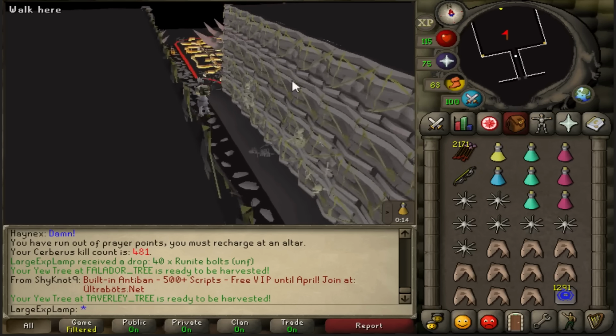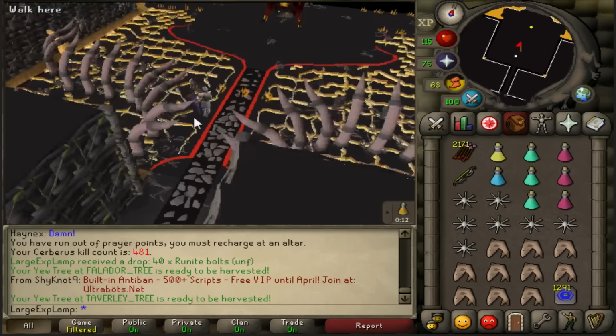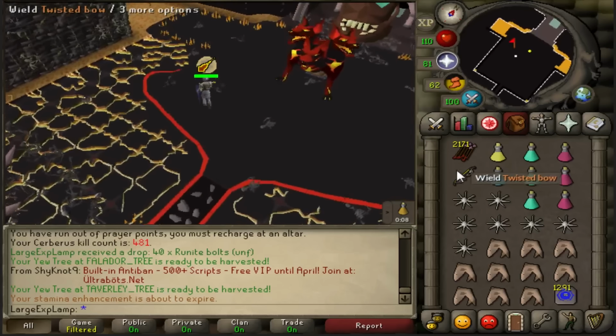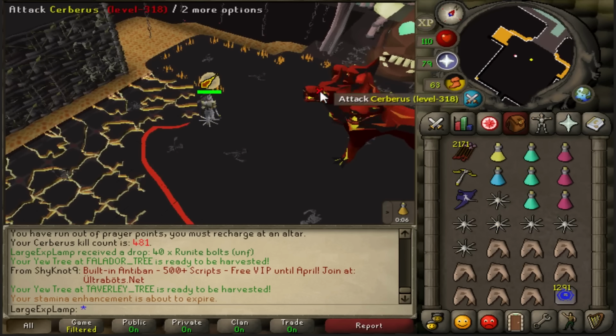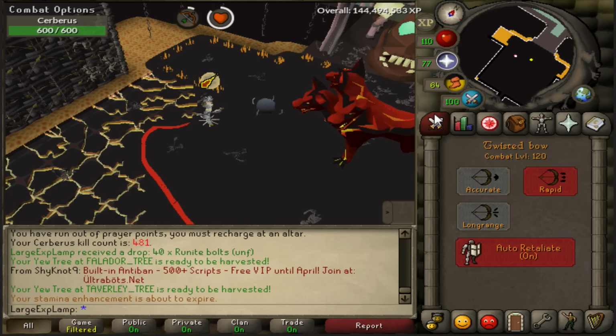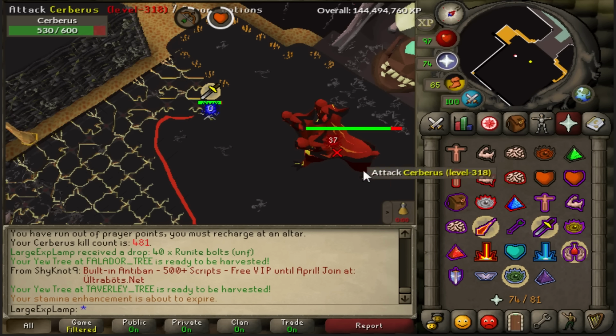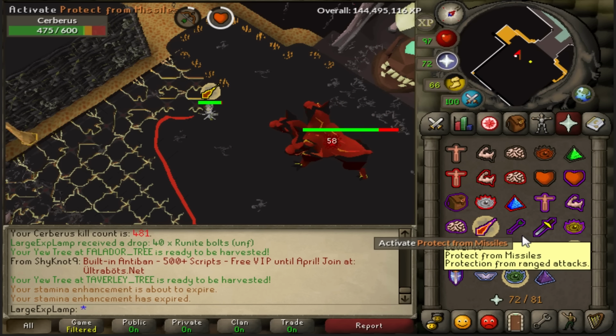Cerberus I feel is really underrated in the sense that it's a very good Slayer boss, it's very profitable, and there isn't a lot of stuff on YouTube with the T-bow at Cerberus. However, after looking at it a little bit and testing it myself, it was insane to be able to use there. You rattle off a ton of high hits because Cerberus's defense is almost nothing. It's definitely really fun to use, and that's what we'll be testing here today.